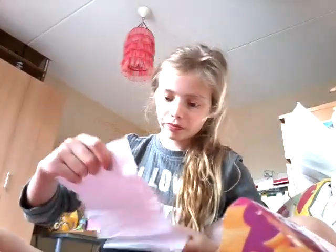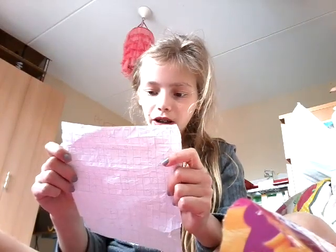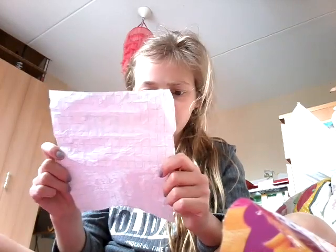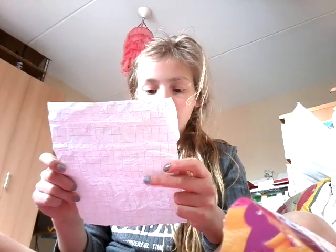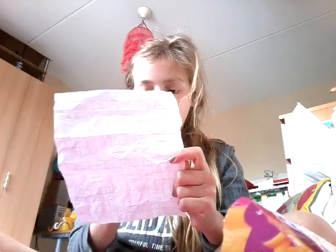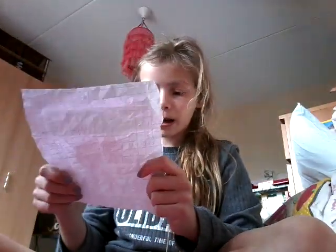Oh wait, first a paper. She says, "Hey you, here's the slime package. Here are the slimes. Clear jelly slime was $5. Butter slime was $5, and the extras are $10. I don't know how many extras in here, but yeah. And here it is. I hope you like it." Yeah, it was $20. You see, because 10, 5, and 5 is $20.